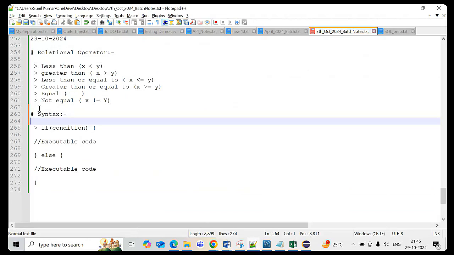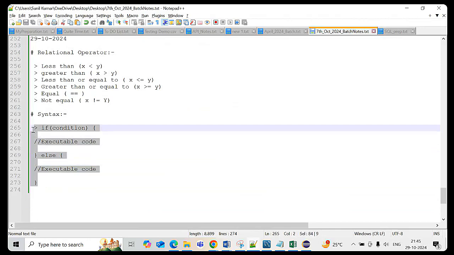Please take it. Please capture this one immediately. If you are clear with that, then it will be easy for you to understand the if-else conditions. Inside, whatever you are passing, that multiple, only one will get true only.